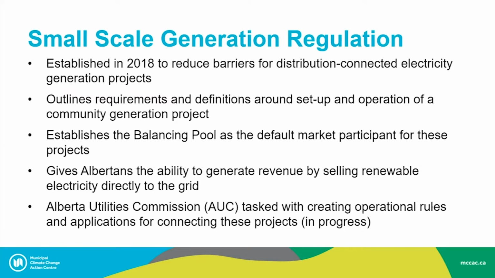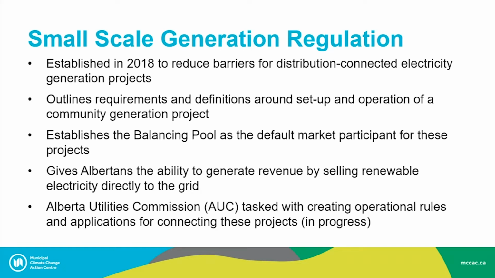So it outlines the requirements and definitions around setup and operation of a community generation project. So basically outlining all these terms that you're hearing today in legal language and what is and isn't going to be considered small scale or community generation. It outlines that the balancing pool will act as the default market participant for these types of projects. So basically what that means is there's the opportunity for anybody connecting as a community generator to have the balancing pool as the entity be the one managing basically the transactions with the electricity market in the event that's something they don't want to control on their own. So minimizing some of those barriers for how your revenue will be generated through your project.